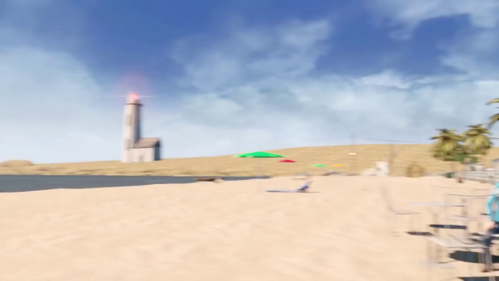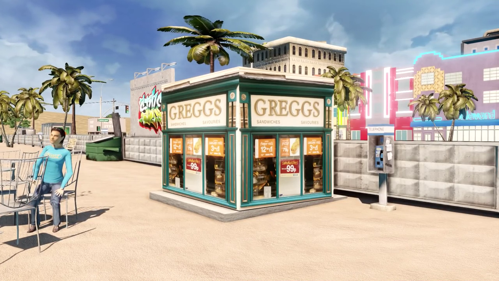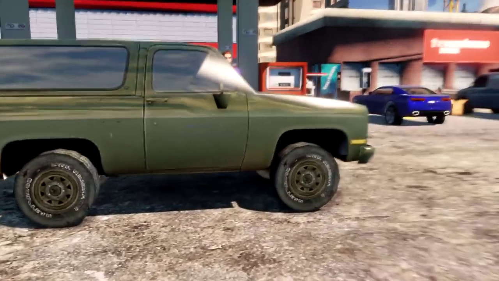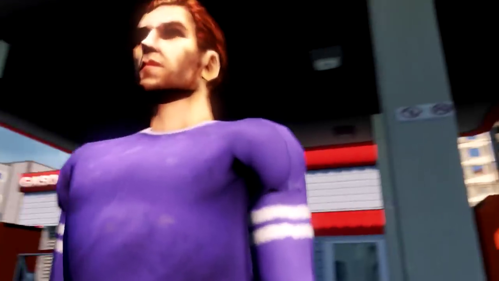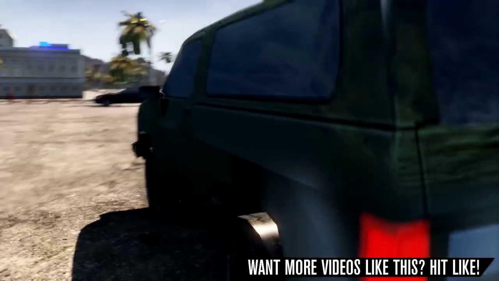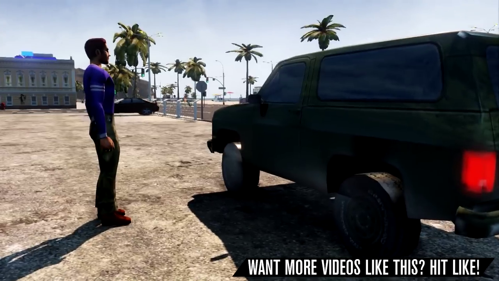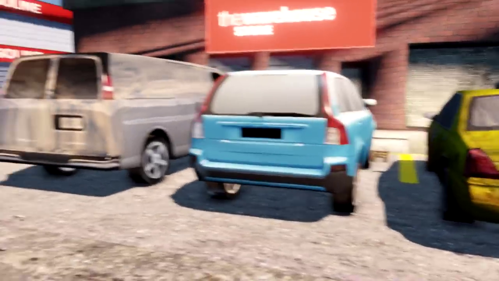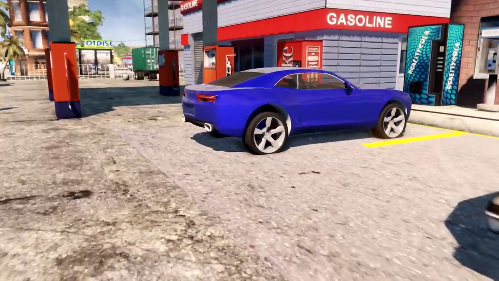Just that lighthouse there. I don't know why. Why have they got a Greggs? Look at this Jeep. Can we actually get inside this as well? No, we can't even get in this. This guy is looking like he definitely drives that car. Well, maybe he doesn't. Maybe he just stands next to it and stares at it all day. Like, I don't understand. These cars are all really shiny and this is really detailed and I don't know what the hell that's supposed to be.